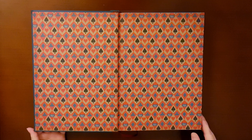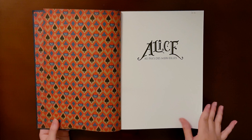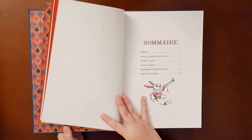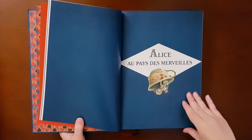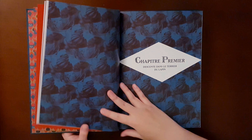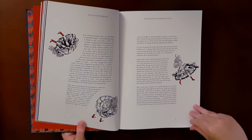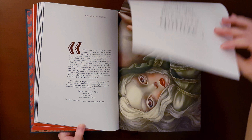The endpapers are really vibrant, really fun with these card patterns and I adore them. As I said before, Benjamin Lacombe is a French illustrator and he has a very unique style. His Alice figure is very delicate and pale, kind of like a porcelain doll, but the colors around her are very vibrant, very saturated. I personally think that there is a lot of loveliness to his illustrations, but there's also always this kind of surreal quality, sometimes even ranging into the bizarre, which lends itself very well to the Alice universe.